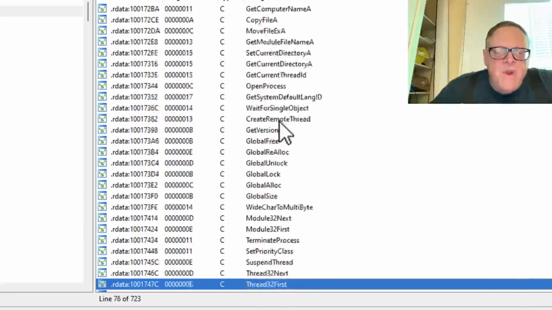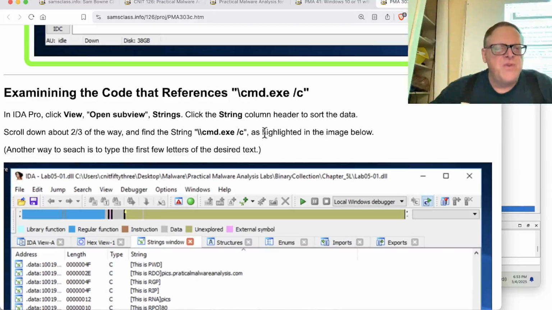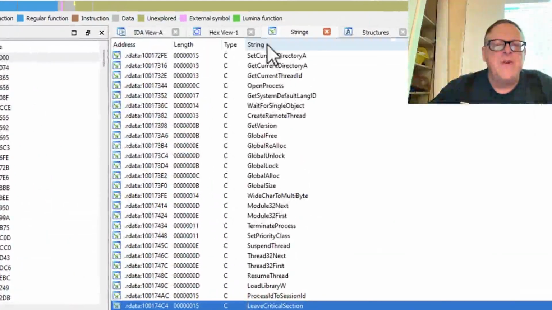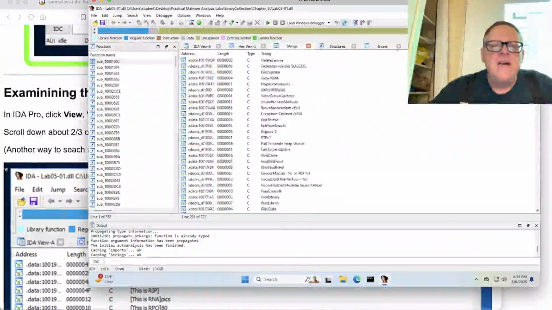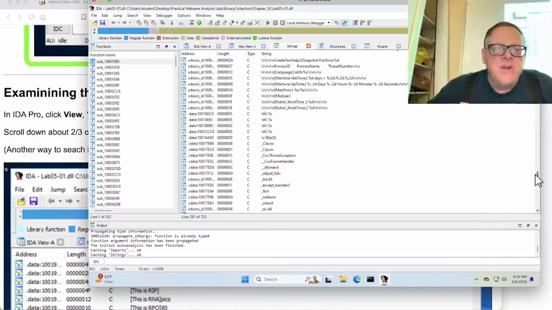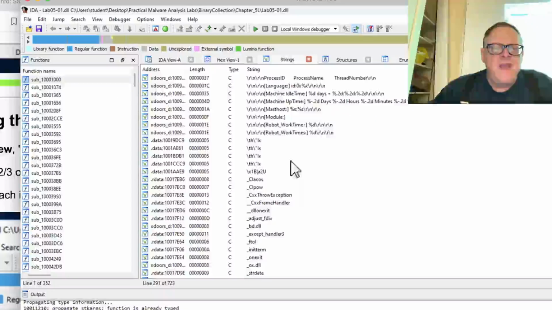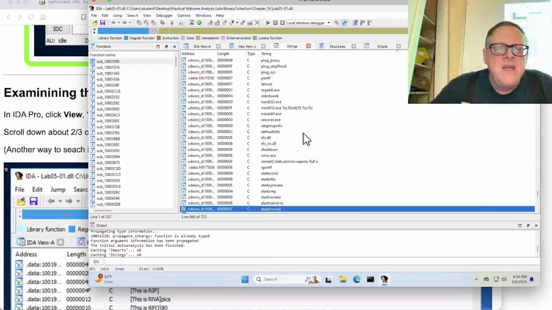And somewhere in here we're going to find cmd /c. Now I think the way to do it is to sort it. Yep, we'll sort it. I'm looking for cmd.exe, and it's going to start with 2 backslashes. So if I sort by the string, it'll come probably after all the letters will be the special characters. So there we are. I think I see a backslash. Yep, I'm seeing backslashes. And a double backslash is going to be down lower, I think. So I think I'll just go down this way, a page at a time.